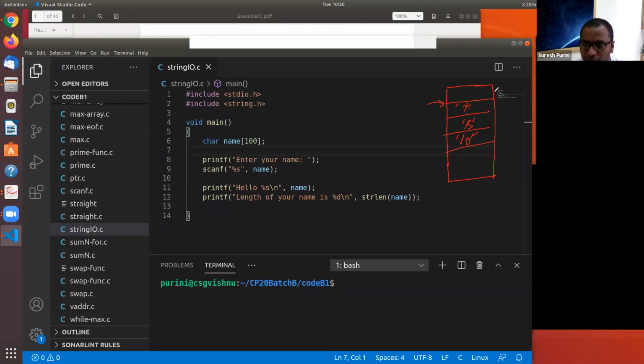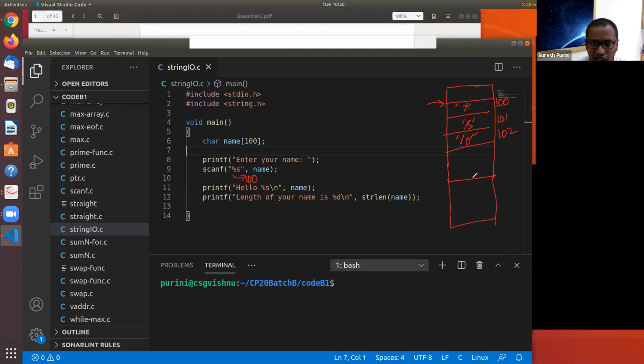Let that base address be 100. That is, percent is present at location 100, s at 101, and the null character at 102. Then to scanf, the first parameter that will be passed is 100, the base address of this string.